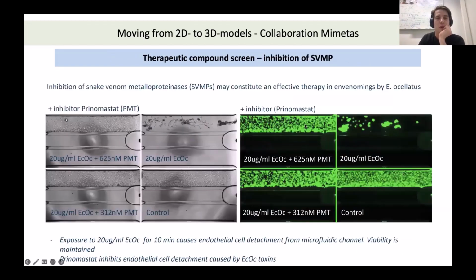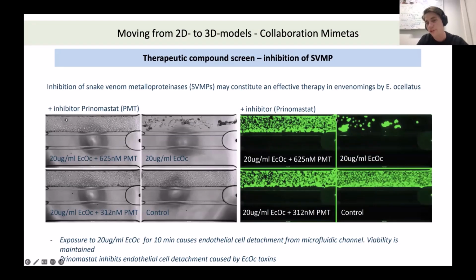And we also did some therapeutic screening. So here we have a normal light microscopy image of one of your tubes. So this is again the tube. Here you have your ECM layer, and this is your tube. You're basically looking at the top of the tube. So here you have your saw-scaled viper venom. This is the same for this one with a calcium AM stain, which is trapped within the cells. And only when the cells disrupt, this stain can leak out and it will decrease in intensity.